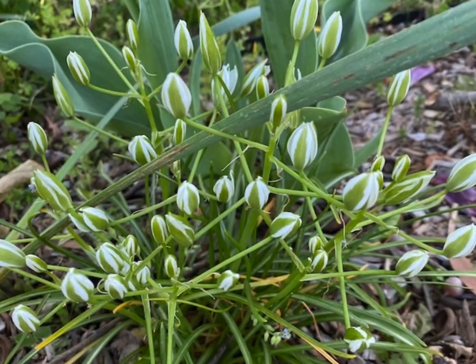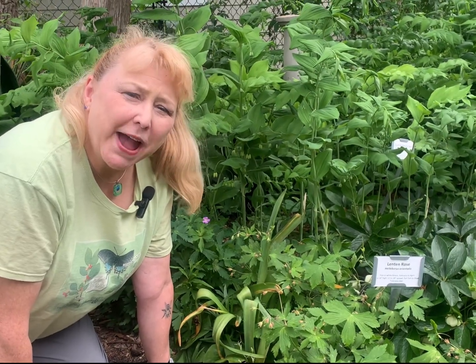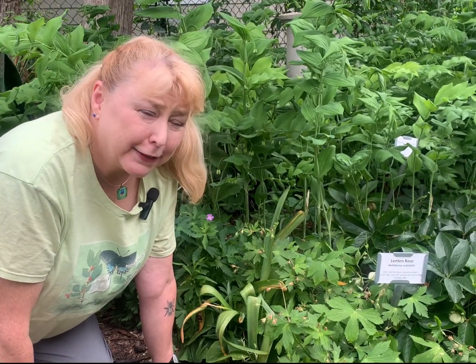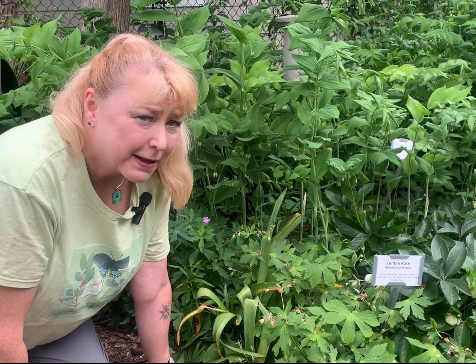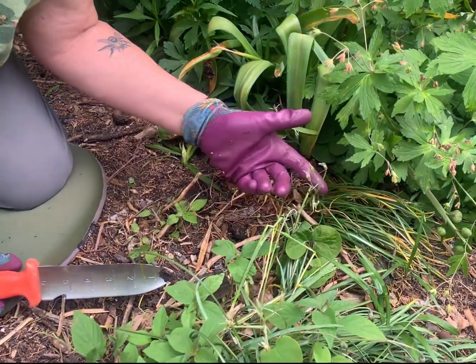I don't have very much Star of Bethlehem here anymore. I've been relatively successful, but I have a ways yet to go, because as you can see, there are a few of these little white flowers sprinkled around. To show you how to dig them out, we're going to go over to the Glencarlyn Library Garden, where we recently found a stand of Star of Bethlehem. We're here now, and it's a pretty big patch — sometimes invasives can sneak up on you like that. This is the Star of Bethlehem. The flowers have just closed up, so very soon the whole thing will disappear.